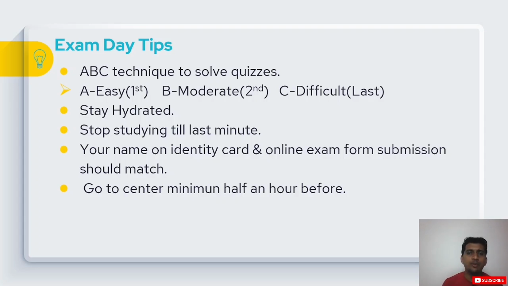This technique is also very important in terms of your time management. In CPIM part 1, you won't find so many issues with managing time, but part 2 is a challenging exam. You will have a crunch of time; you won't have the luxury of time. So this technique is a must when you're giving the part 2 exam. Go through easy questions first, then the moderate ones, and at last the difficult ones.